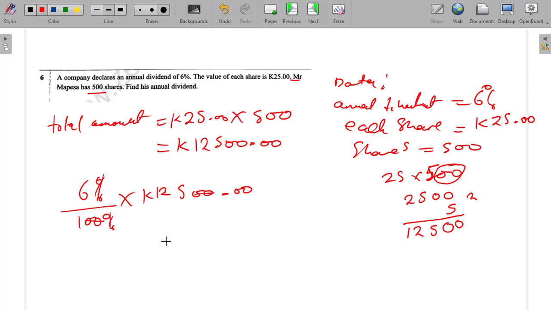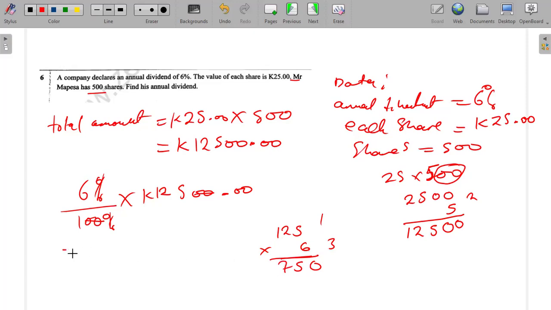I'm just simplifying my work so that I make my work easy. So what I'm going to remain with is 125 by 6, isn't it? Remember, I'm not having a calculator. So what is 6 times 5? That's 30, so we have 0, carry 3, right? What is 6 times 2? That's 12 plus 3, 15, so we have a 5 carry 1. What is 6 times 1? That's 6 plus 1, that's 7, isn't it?